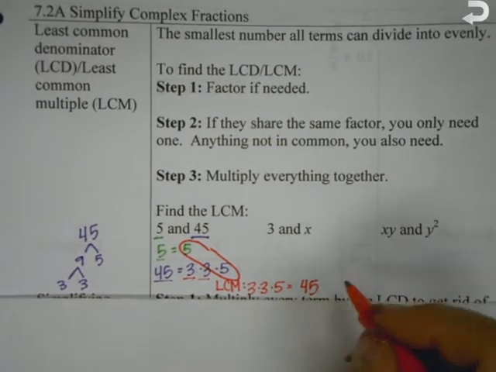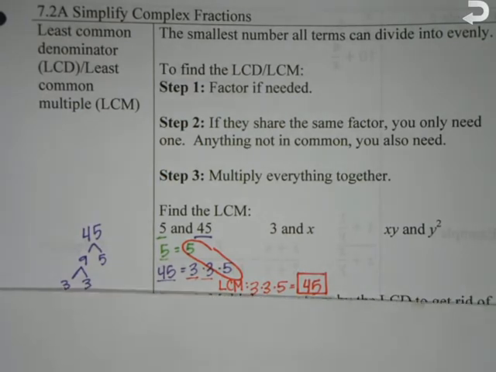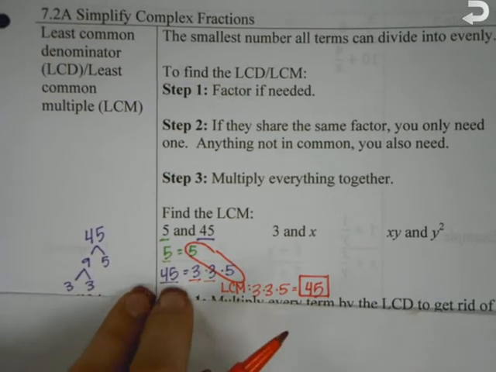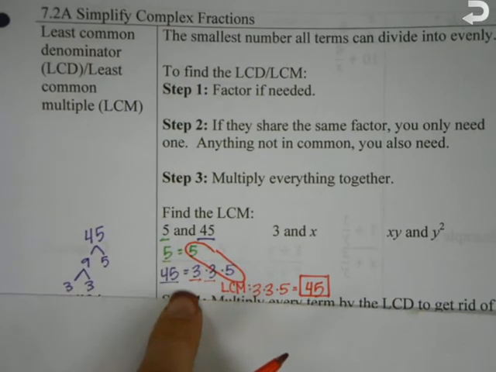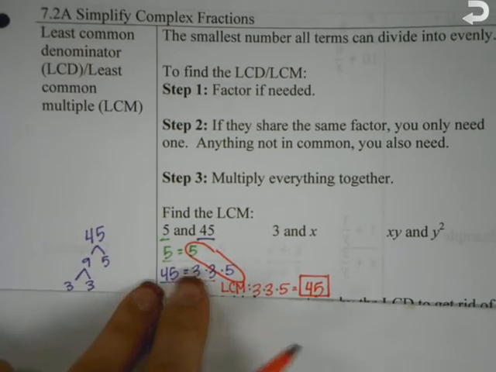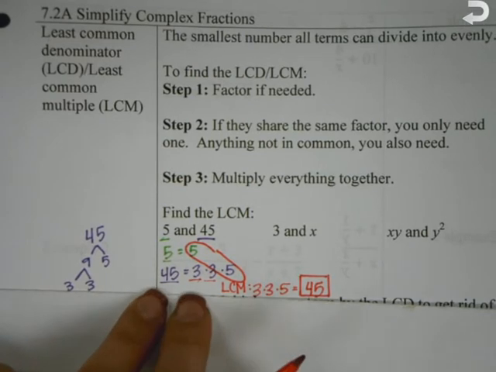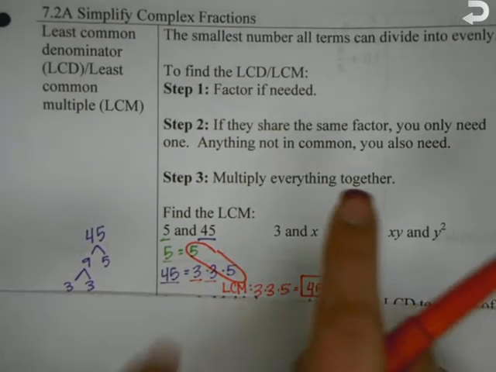Is that just a coincidence, or is it always? It's not always going to work that way. Another common multiple that they would have is 90, correct? 45 goes into 90, and 5 goes into 90, but it's not the smallest one. Okay. In this case, both 45 and 5 go into 45, so it just so happens to be one of the numbers. It won't always be that way. But you guys kind of see what I mean on how to do this by factoring? Eventually you're going to be able to just do this in your head. We could do the next one in our heads if we wanted to.